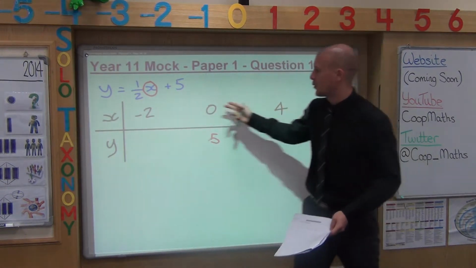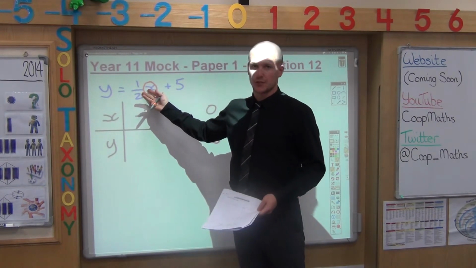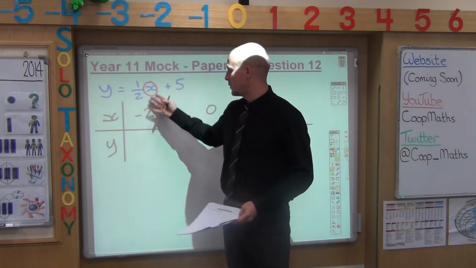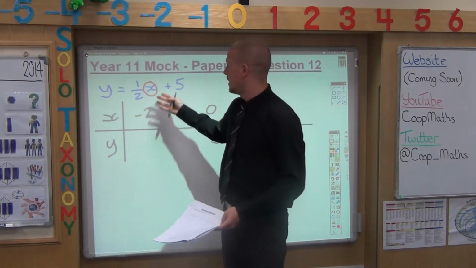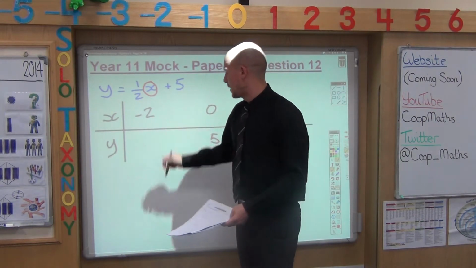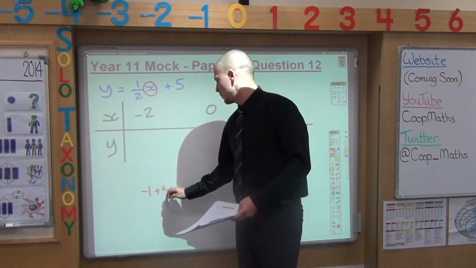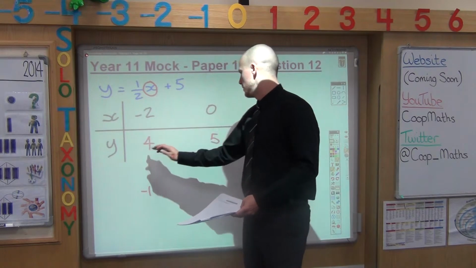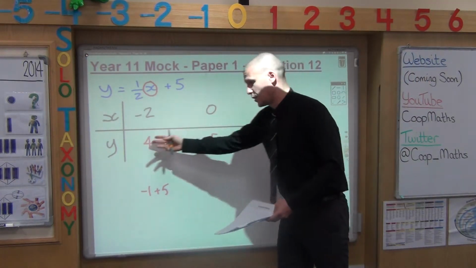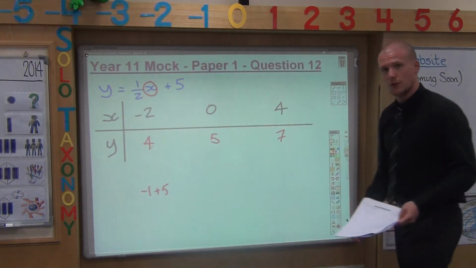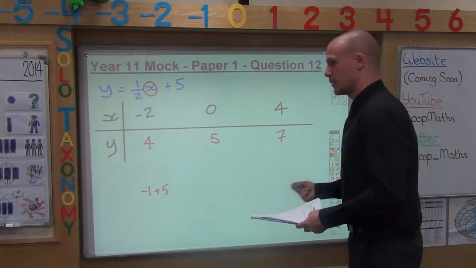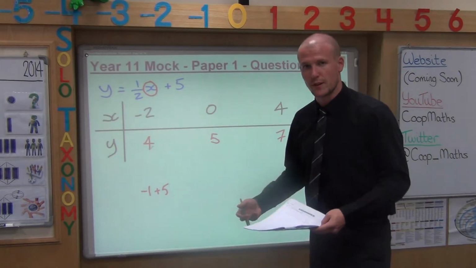Anyway, I plug 4 in, I get half of 4, which is 2, plus 5 gives me 7. I sub -2 in, ignoring the negative for a minute. Half of 2 is 1, so half of -2 is -1. -1 plus 5 will give me 4, okay? In terms of the look of that, the numbers are getting bigger as we go along, so your gut should hopefully tell you that I've done it right here. I'd hope I've done it right, otherwise I'm not a very good teacher.